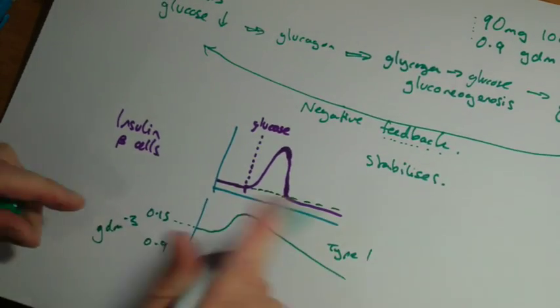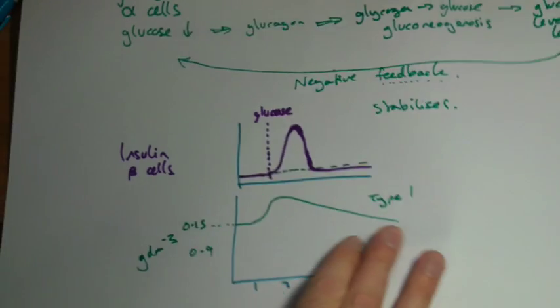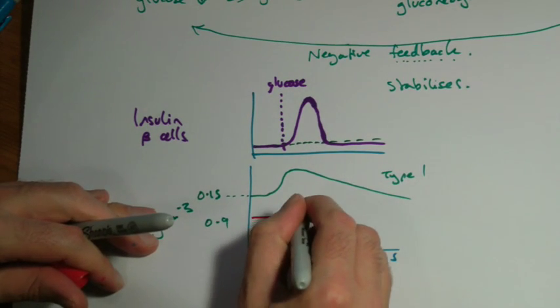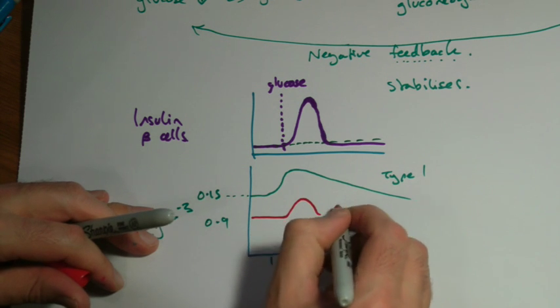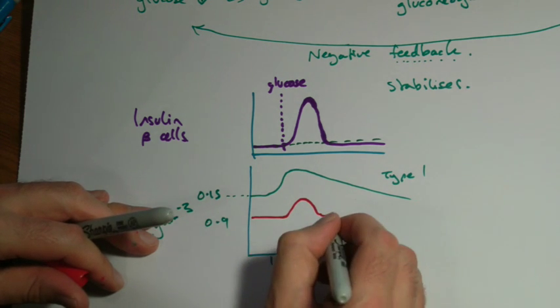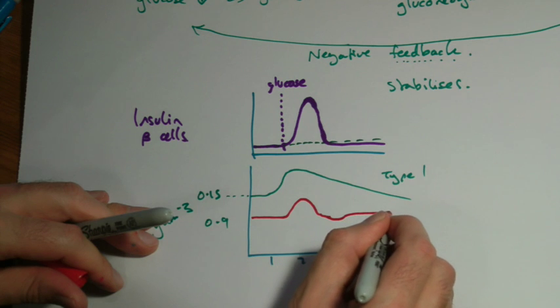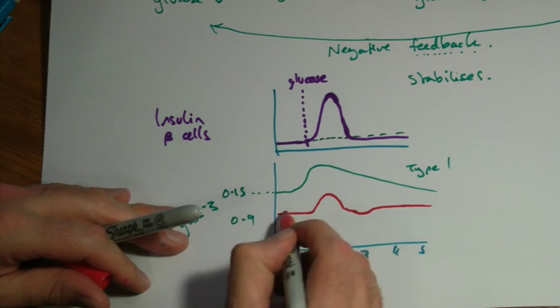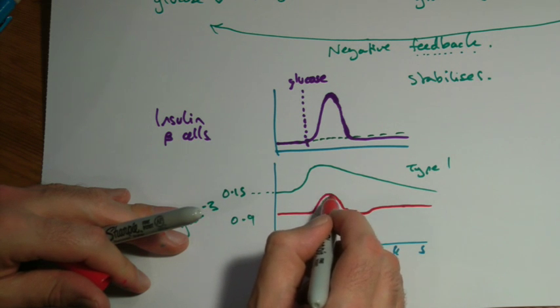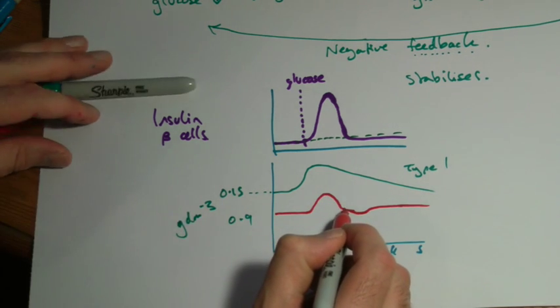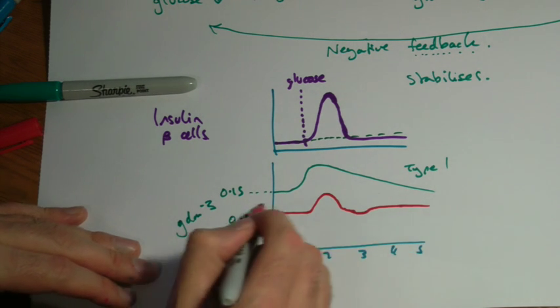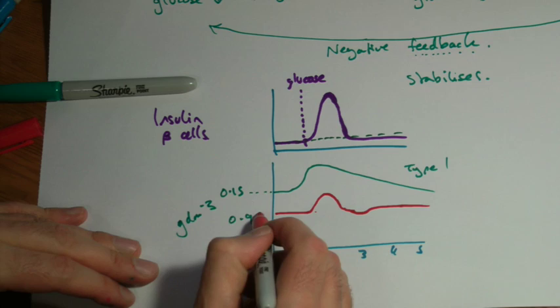Someone who did not have diabetes, their blood glucose would peak briefly and then come back down. You're looking at maybe something about an hour. You can actually see on the graph it just slightly overshoots. And there's the correction happening from the negative feedback. We've released insulin. Now our blood sugar's gone too low. Let's stop releasing insulin. Maybe a bit of glucagon as well, and we're back to that leveled off value at 0.9.